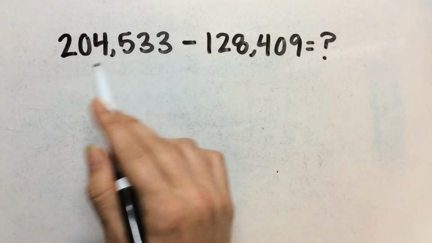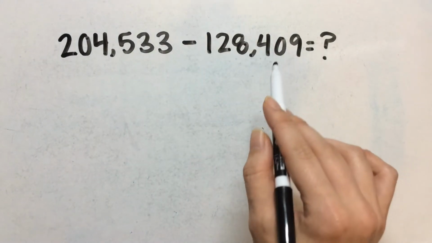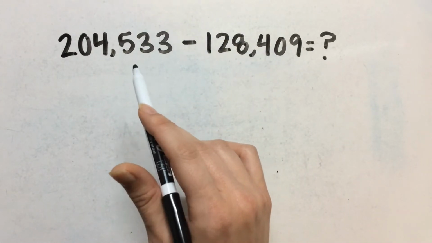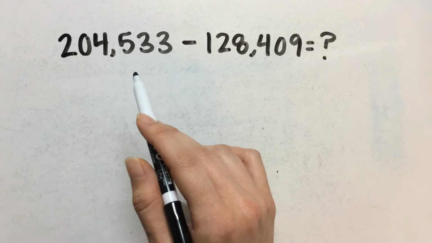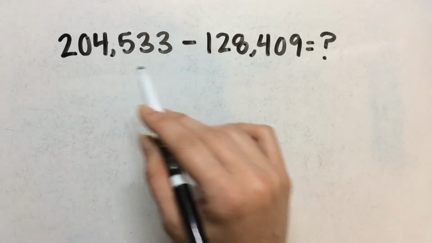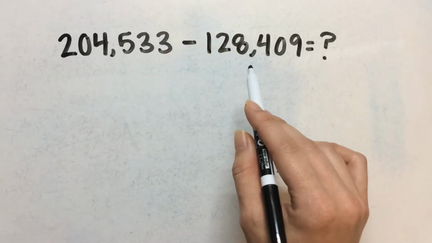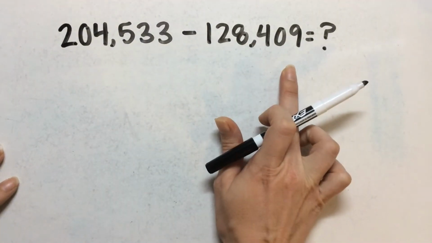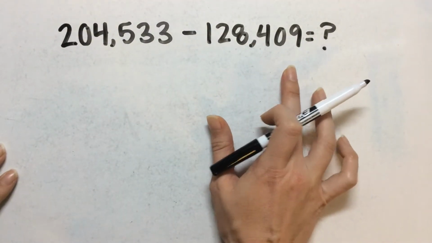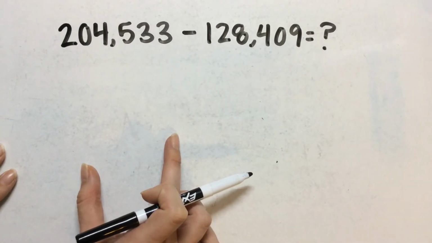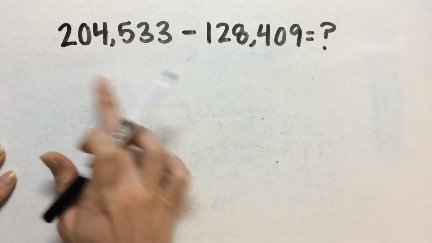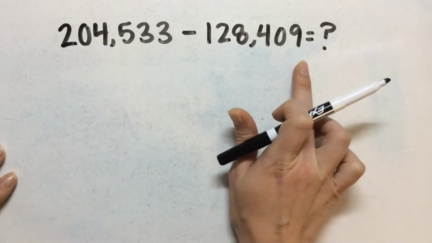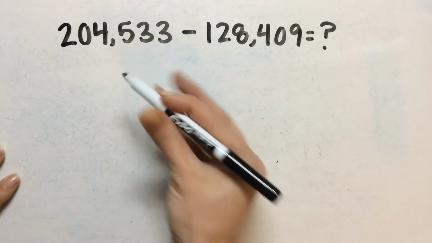All right, so we're going to be subtracting these two very large numbers, and these numbers might look familiar from the addition problem that I did in the adding whole numbers video. So we're going to check our work with subtraction, okay? And when it's presented to you like this, we want to make sure we stack those place values on top of each other vertically. And we want to make sure we start with a larger number and subtract a smaller number because we don't want to go into negatives.